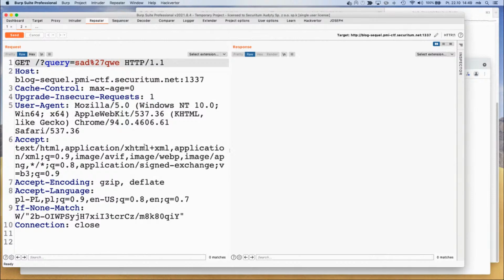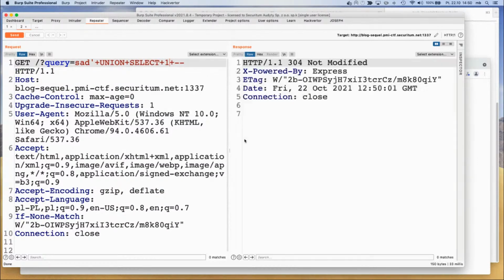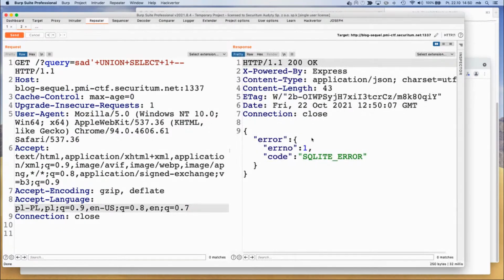So the first thing that I need to do is use the single quote so that I can escape the SQL string. The second thing that is usually done is that I use the SQL comment so that everything that follows in the original SQL query is now commented out, so I don't need to care about that. Okay, so let me try to use the union select, and maybe I will try to use one column, and I will remove the header if not match so that I can always see the response.